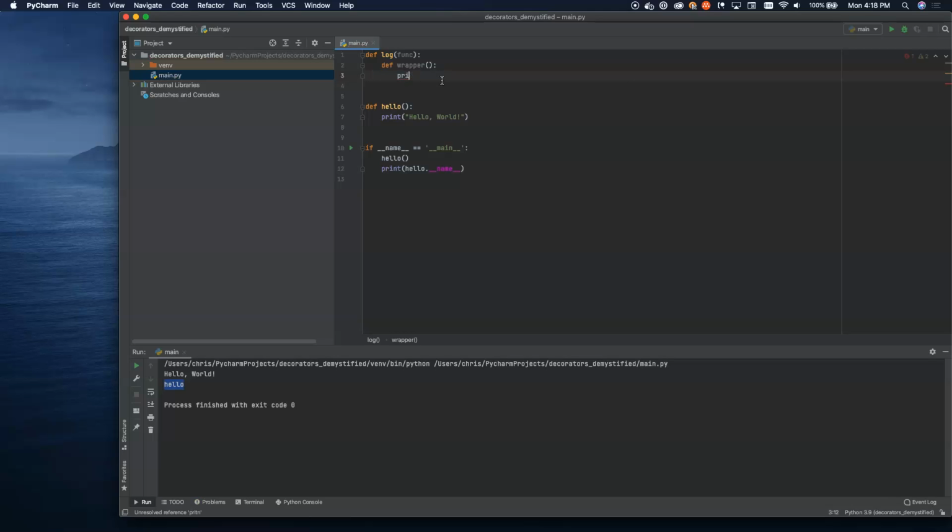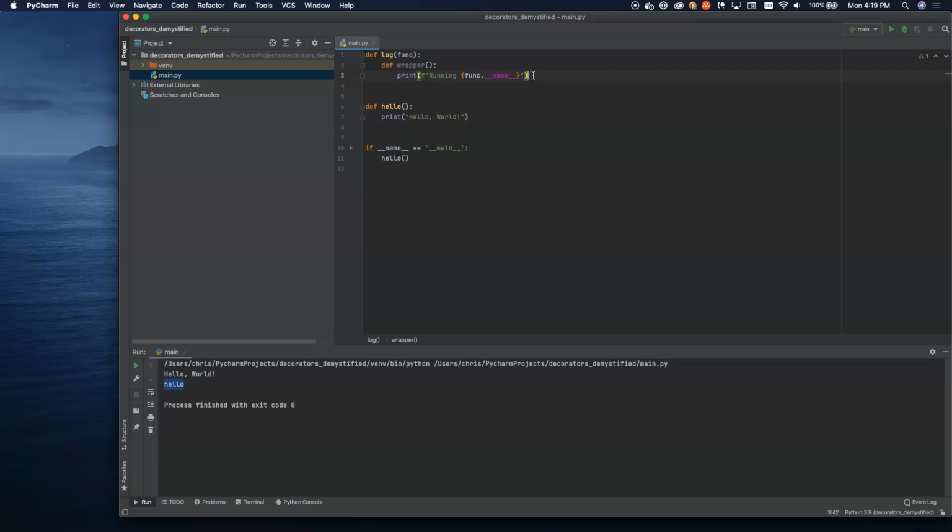We're going to log the fact that we just ran this function. I'm going to use an f-string here, and I'm going to say running, and then pass in func.__name__, exactly what I did up here, down here in the main. So I'm going to remove this, and now I'm going to say print f"running {func.__name__}".